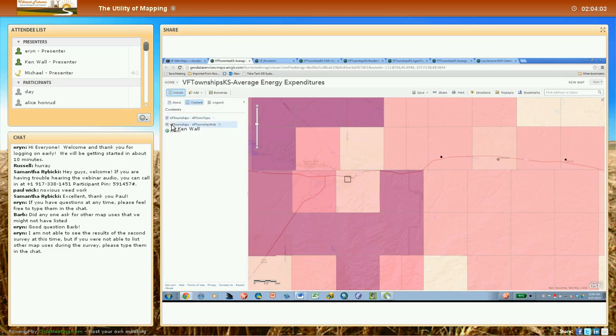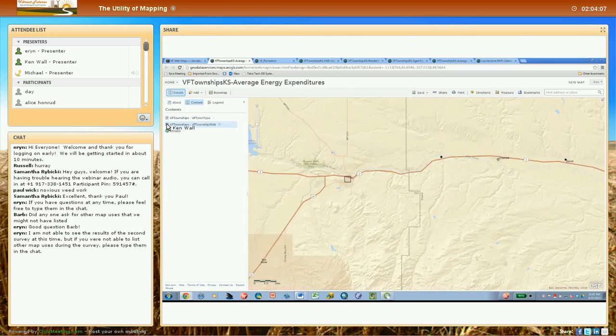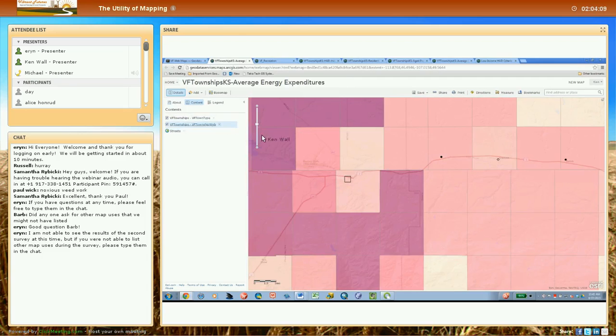When you do that, you'll see your layers here, and you can turn them on or off by simply making the checkbox visible. The other thing that you can do is click on the map and get information about it. Again, this is energy expenditures for every given polygon, every given township on the map. There's a few other things that are worth looking at. If I want to set the transparency, for instance, there's a little down triangle next to every layer, and that's really the key to opening up some of these other functions.